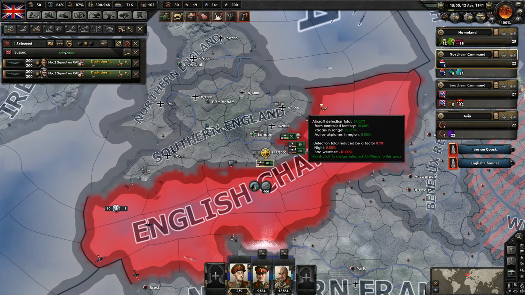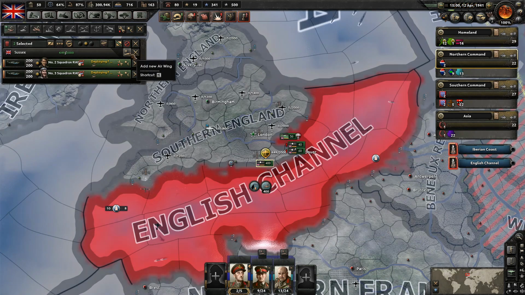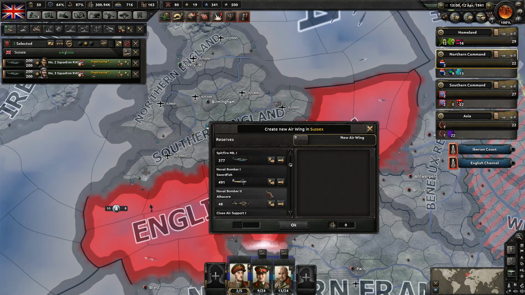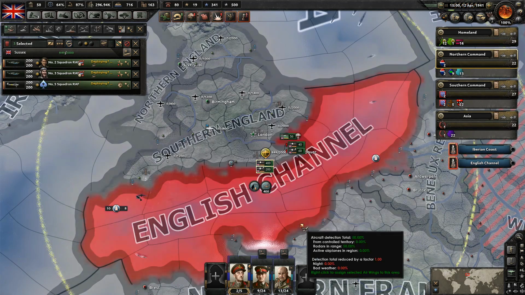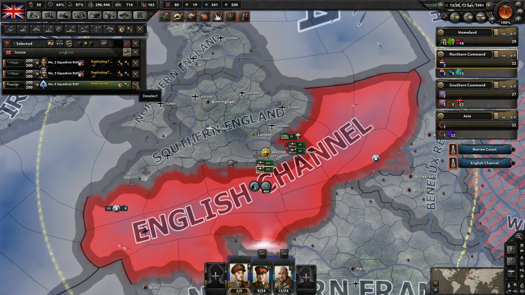Now we have our submarines going through the channel right now, attempting to sink German convoys that go through here. So if we wanted to give them a little bit of air assistance, we're going to go ahead and give them some naval bombers here. So we'll assign a naval bomber wing. We do everything the same way that we did with the fighters.